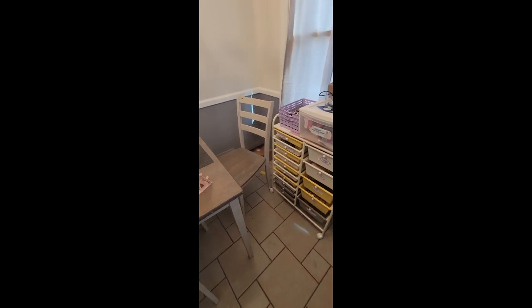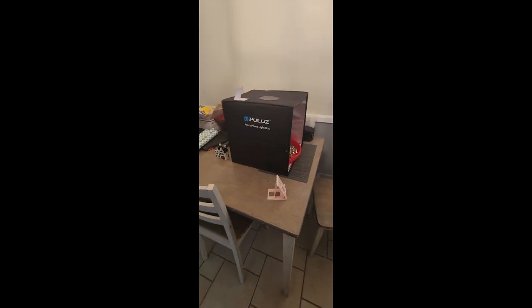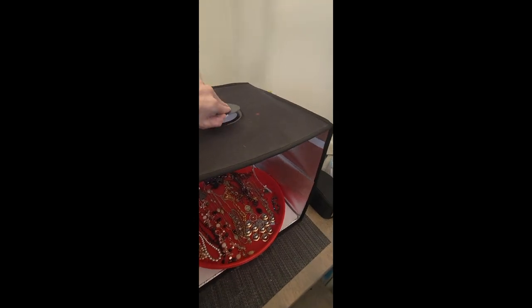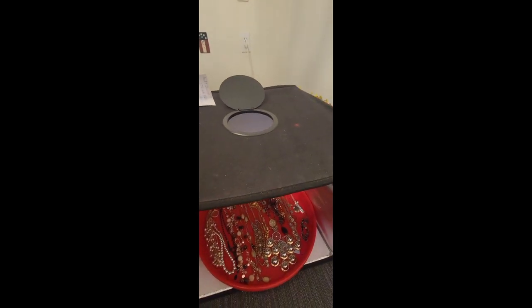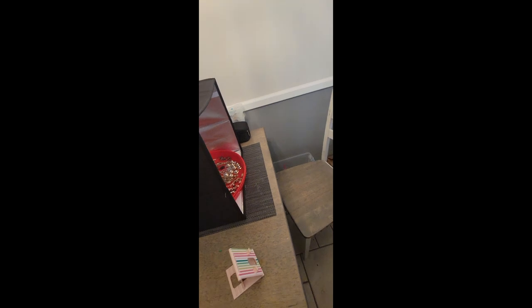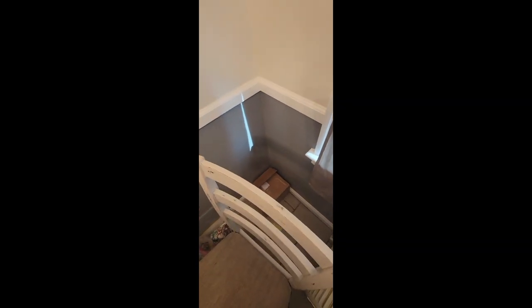So this is my setup for doing most of my recording. It is in my dining room, and I use my light box just right here. What I do is I basically just set my phone up here and video down there. And then to my right, this is kind of just where I keep things when I move them to different locations. I also have an extra lot that I still have to go through, but I'm waiting so that I can record it.